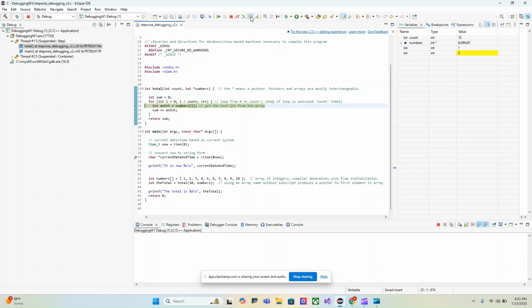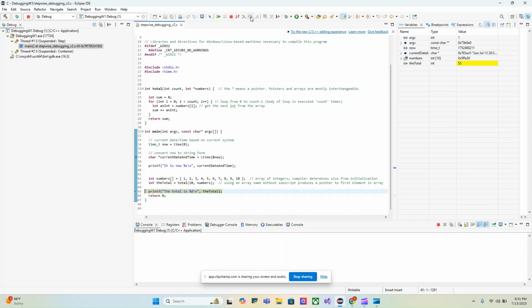And here on the right, we can see some highlighted values showing us how the loop is working. We're going to wait until the sum is 55, and then the loop will break. Getting there. And there we go. Okay, so now when we continue to step over, it is going to exit the loop, and we can see that our sum is 55, so the logic is correct.